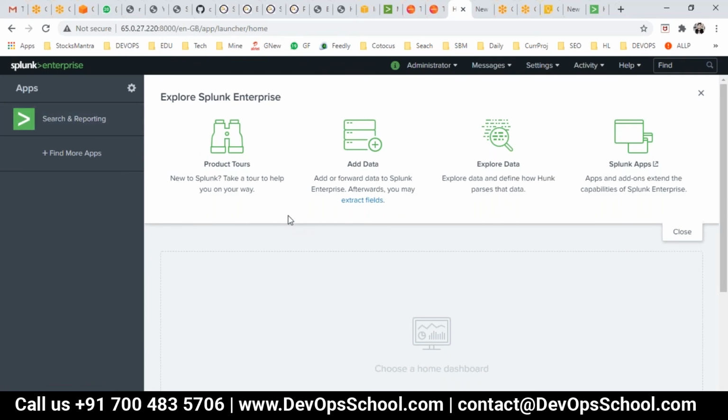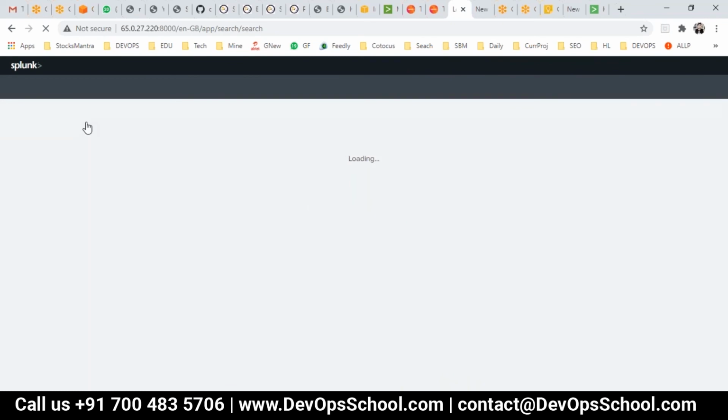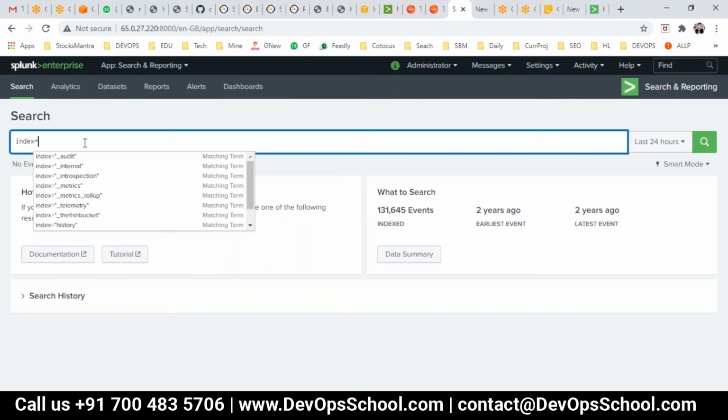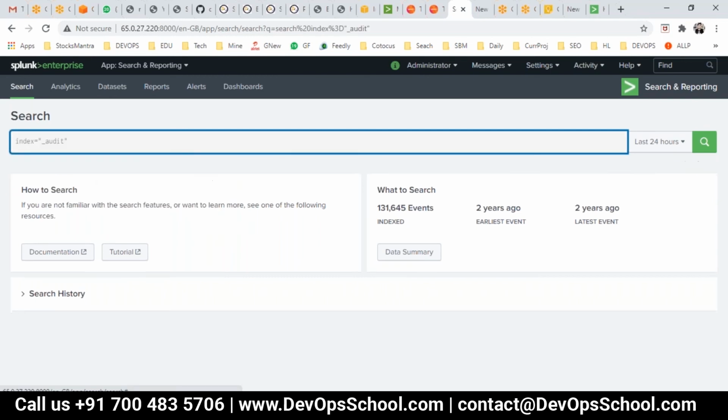Let it load. Okay, here I'll select index equal to audit and enter.